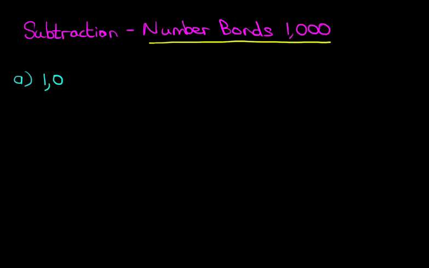We have 1000 minus something equals 462. So what number do we have to take away from 1000 for it to equal 462? Now as we've done before, we can actually rewrite this question to say 1000 equals 462 plus something.